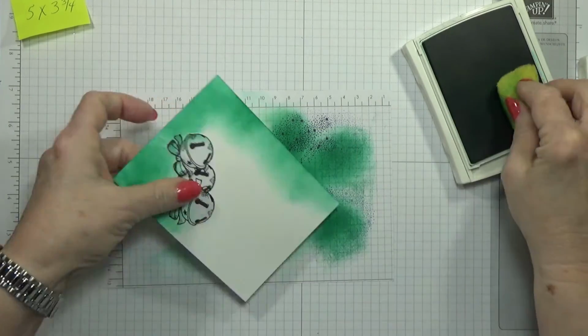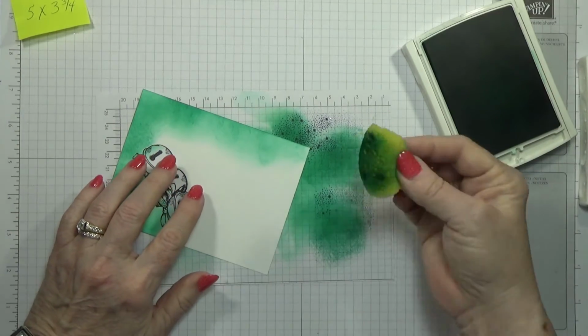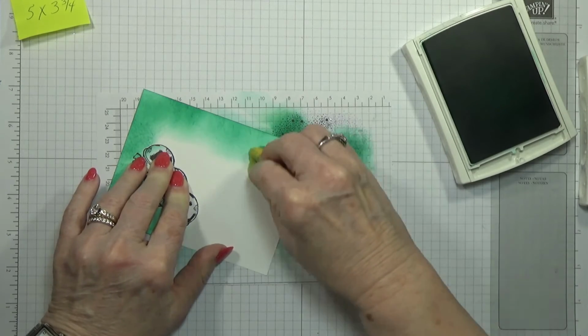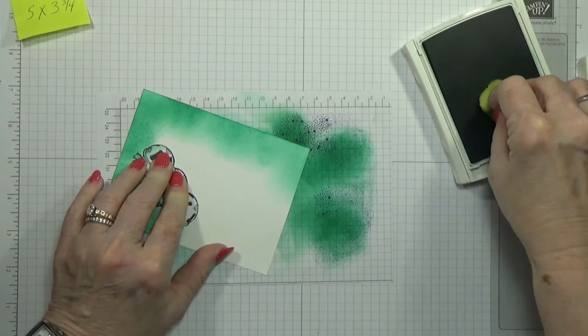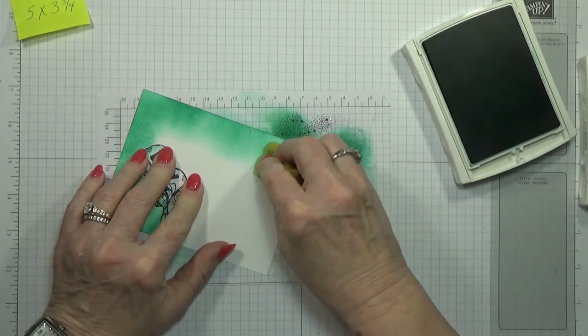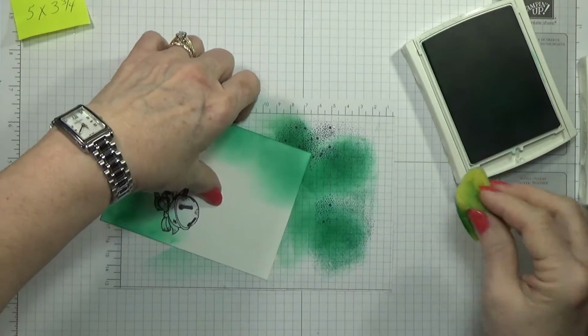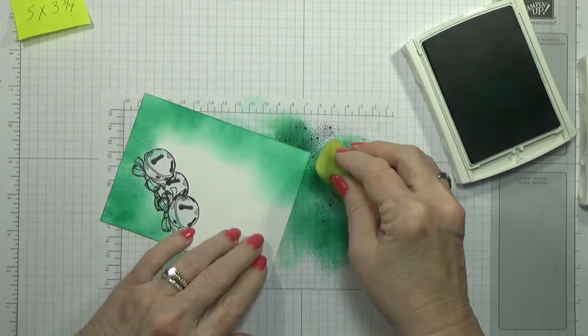And you know what? I don't care if it has swirls like that. It just gives it just a little bit more character. Okay, I want to come in kind of farther in right here to make it kind of go with this up here. Make it a little bit darker.